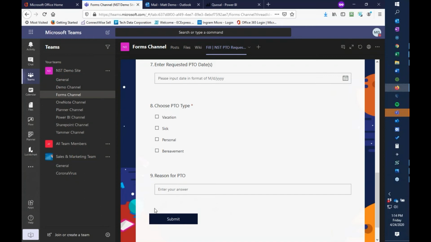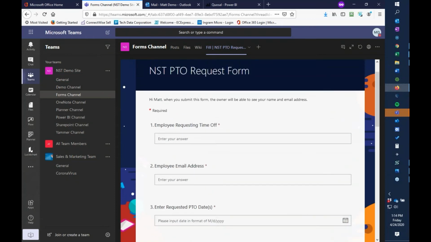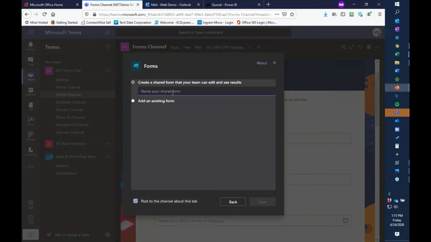The good thing about this particular form is that when you hit submit, it goes to your manager for approvals. That is another piece of Microsoft's Office 365 suite, Microsoft Flow, that can do approvals and actually work you through a process. Here in this particular one, it is the PTO process. To add a form, I'm just clicking on the button and clicking Microsoft Forms.